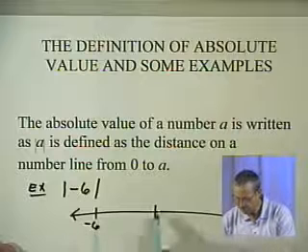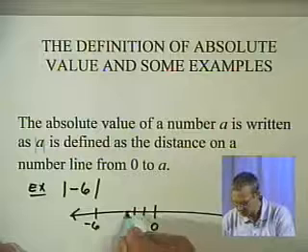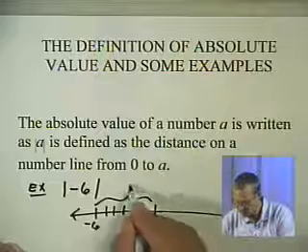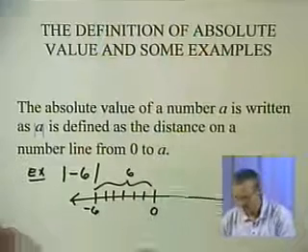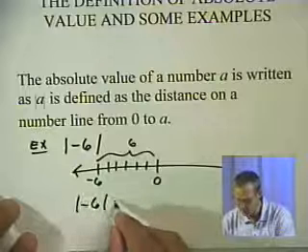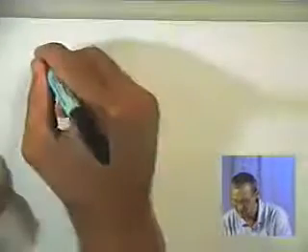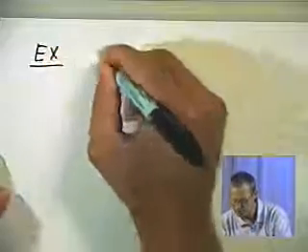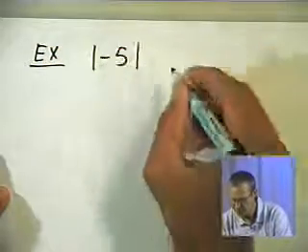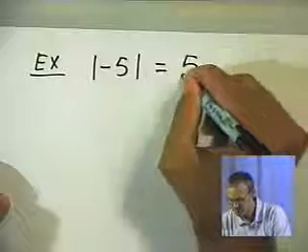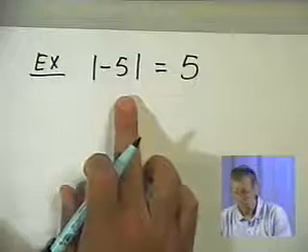Okay? Well, how many units away from 0 are we? 1, 2, 3, 4, 5, 6. So the point -6 is actually 6 units away from 0. Therefore, we say that the absolute value of -6 is 6. So you might want to be thinking in terms of, well, if I have an absolute value of a number, I simply take the positive value. And that's okay, but you always want to remember that absolute value actually refers to the distance away from 0. Another example, the absolute value of -5 is, of course, 5, since -5 is 5 units away from 0.